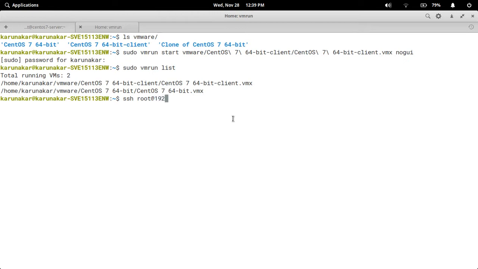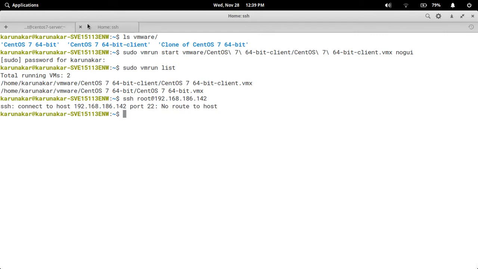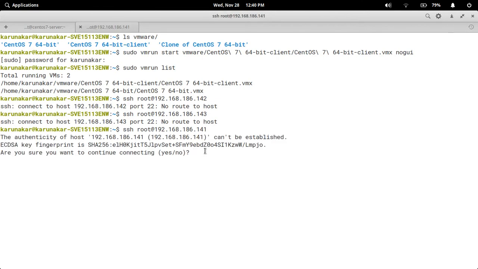I know it, that is 192.168.186.141 or 142, I think so. Okay, let me check the IP address here. Maybe .142 or 143. I don't think so. 141. Yes.